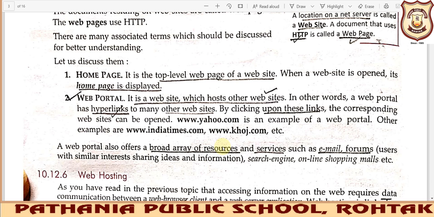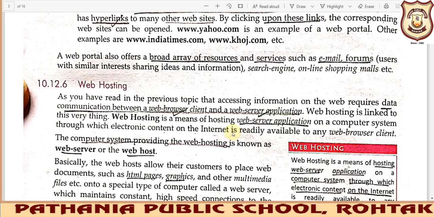Okay, so what is a web portal? It is a website only which hosts other websites also, like Yahoo has a newsgroup also, email also, it's a search engine also. So we can say Yahoo is a web portal. When you open Yahoo, you get links to various other websites, so Yahoo is known as a web portal. Likewise we can have many web portals that are the host for other websites. Okay, I hope it is clear to you.